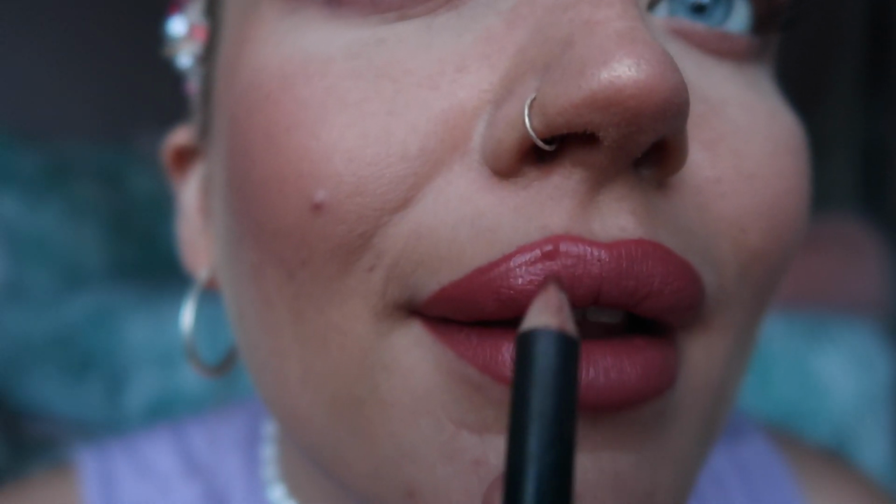I've had filler in my lips, but not for about 2 years now. Maybe even coming up to 3 years in July, I think it will be, since I last had filler. And I would say it is probably still in there a tiny bit. Since I've been using lip liner, I just don't feel the need to get lip filler anymore, because I do slightly overline them. If I come closer, you can see that is my actual edge of the lip, and underneath there is my lip. I don't go too far over so it looks unnatural, I just go very slightly over with my lip liner.